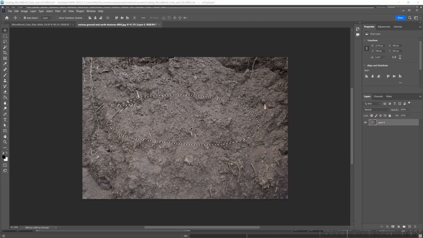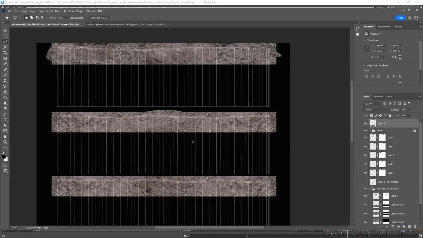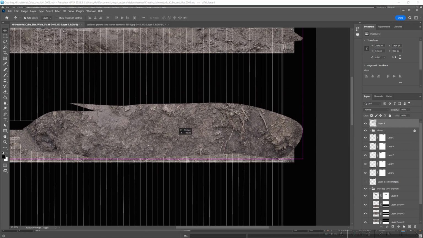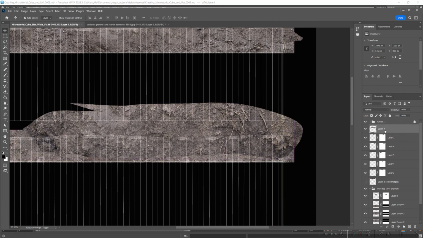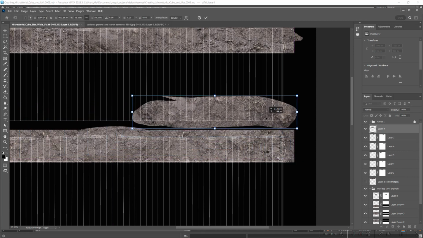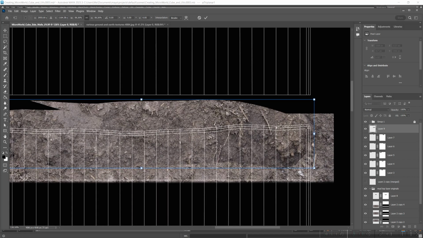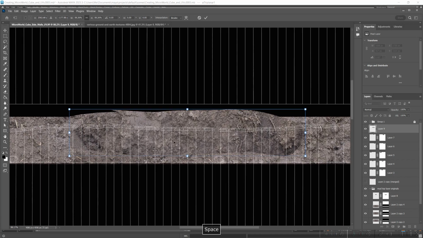Then go back here. Use a lasso. Maybe grab a whole bunch down here. Control C. Control Shift V. And I'm gonna go here. Right around here. Then make sure to grab that. Dump it back into the group. Or down here. Control T. Scale it down right around here. Gotta be careful about this dark area. I don't want it to be at the edge, because that'll tell that it's a seam.